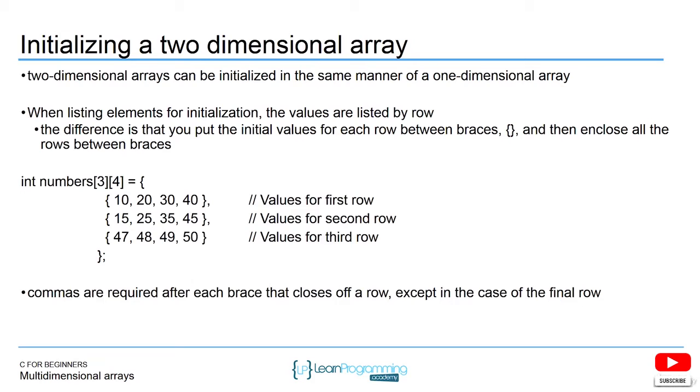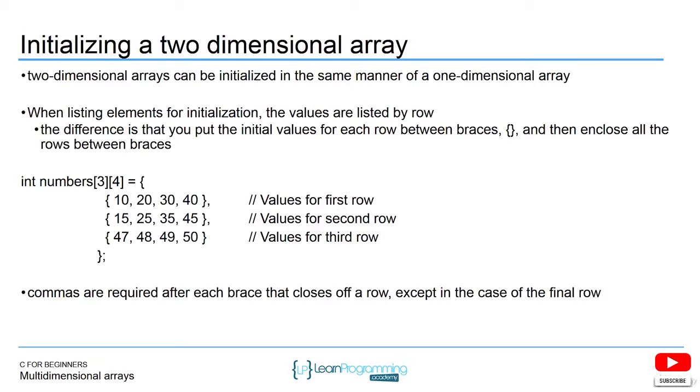If we create an array of numbers with 2 dimensions, 3 rows and 4 columns, and we want to initialize it, all you have to do is put the entire array inside curly brackets, and then add inner nested curly brackets for each row. Here, we're initializing numbers 0 sub 0 to 10, 0 sub 1 to 20, 0 sub 2 to 30, and 0 sub 3 to 40. That's how you access multidimensional arrays too: with the row and the column. You just have to remember that it's 0 based.